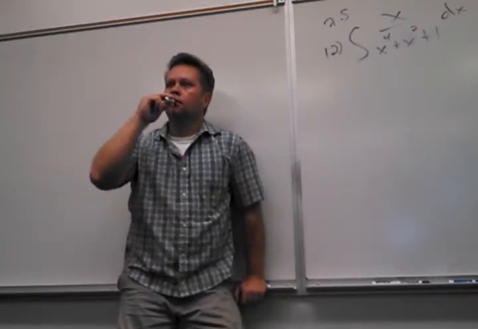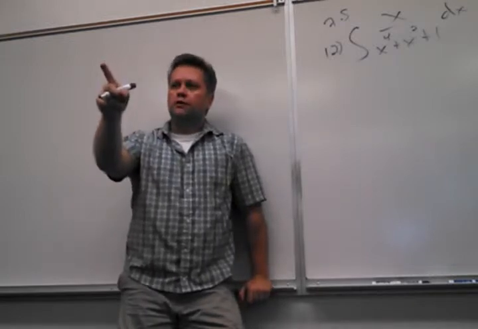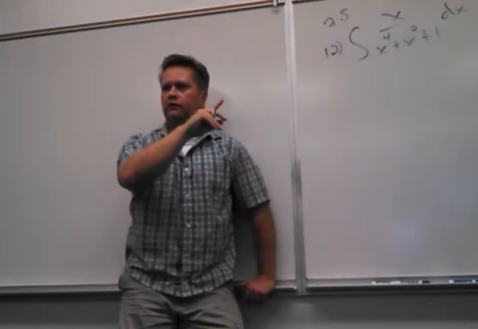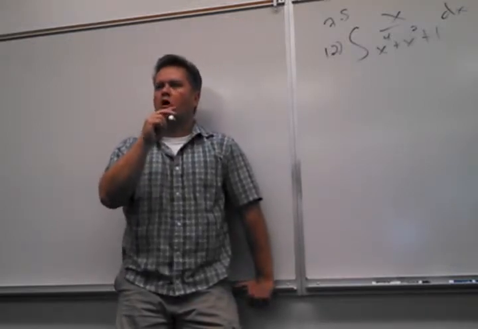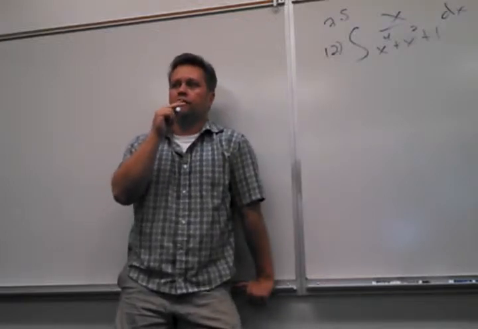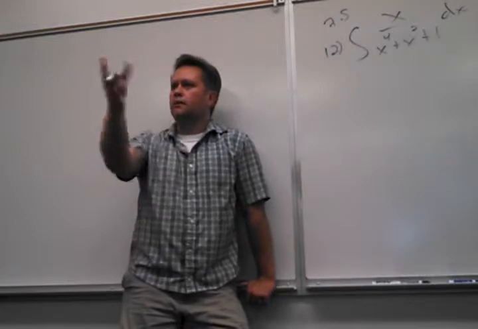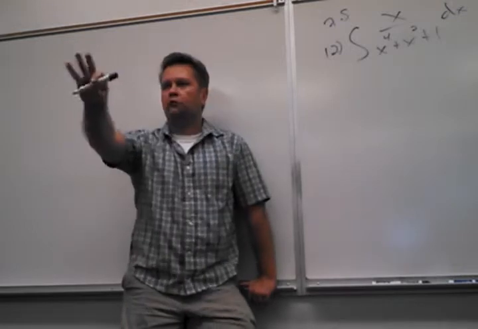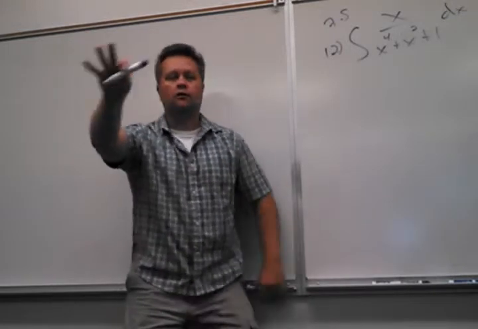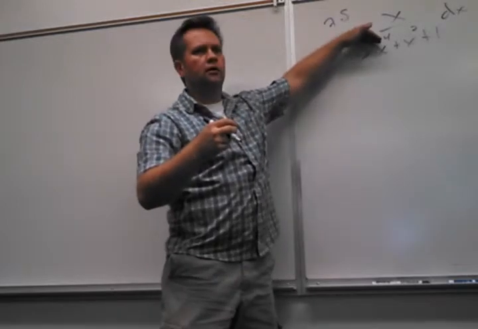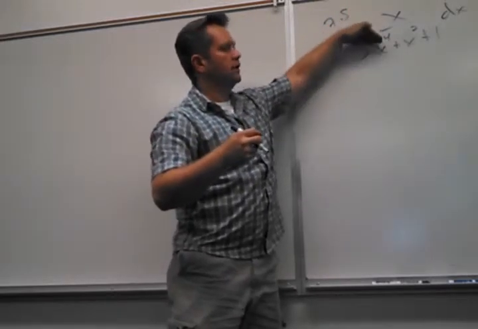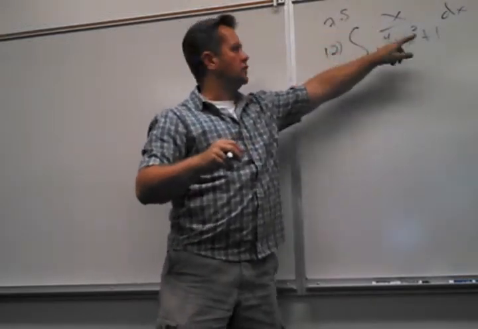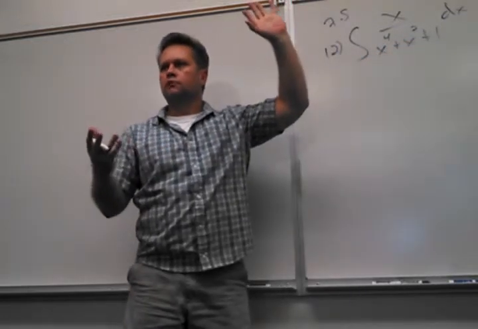Yeah? Use partial fractions. So to use partial fractions, I have to be able to factor the bottom out simply. And if I try to factor the bottom, I would get remarkably disgusting, irrational, complex stuff. That's not a bad way to go because it's obviously rational. So partial fractions is a good idea to have, but you quickly rule that out too. Good. I love it. So if you see it's rational, first think U sub. Direct U sub won't work because the top is not the derivative of the bottom. That sucks. All right. So it's rational, so maybe partial fractions, but you can't even break that down really. So that doesn't go anywhere.